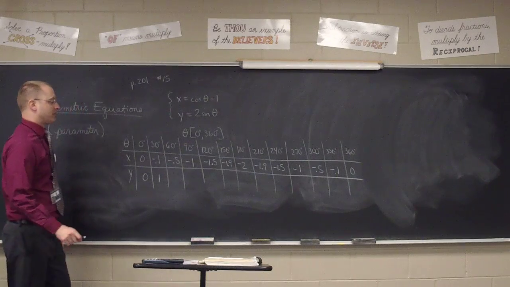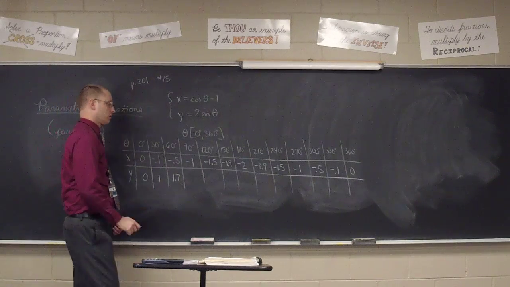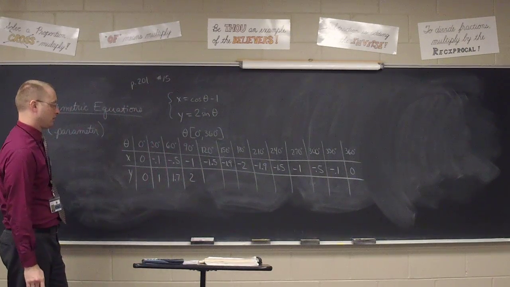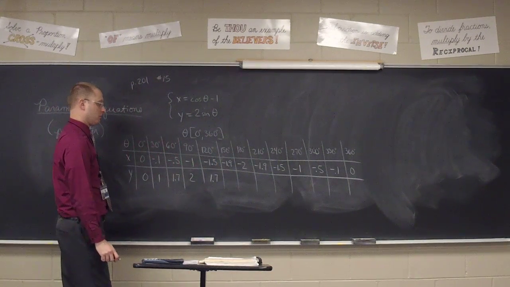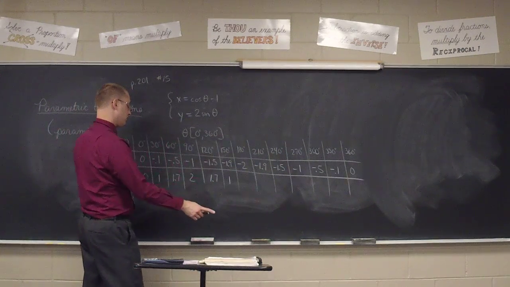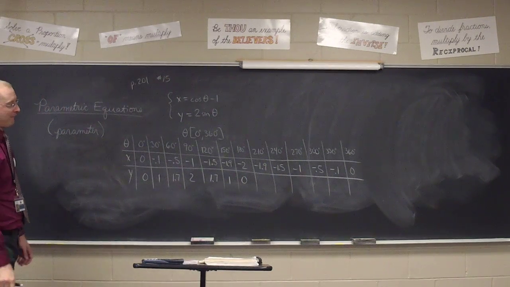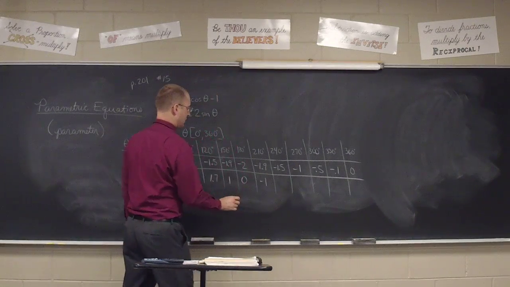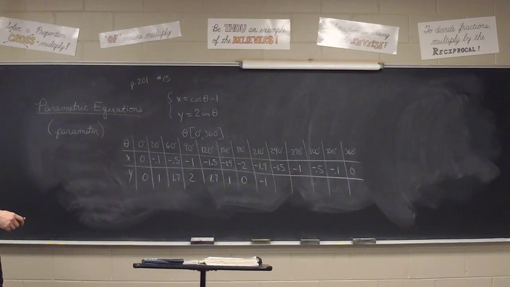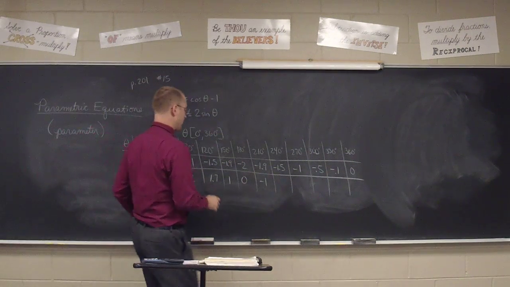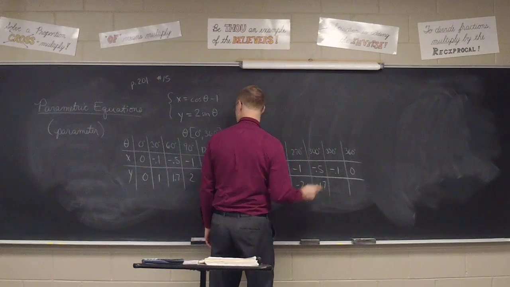1. All right, then we're going to double the sine of 60. 1.7. Double the sine of 90. 2. All right, double the sine of 120. 1.7. We see a pattern. What are the next two numbers? And then zero. I don't know about the 210 though. So let's try the 210. -1. I've got a hunch. My hunch is -1.7. But let's check it. Let's do 240 and just make sure, because I could be wrong. Okay, so what do we think the next number is going to be then? -2. And then? -1.7. And then? -1. Oh, careful.